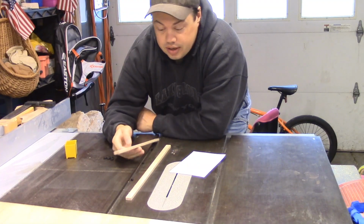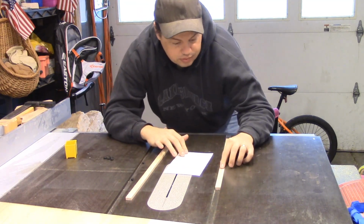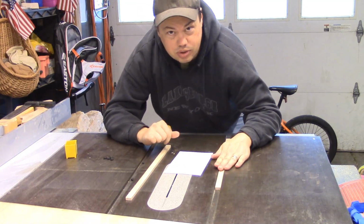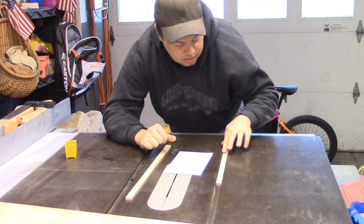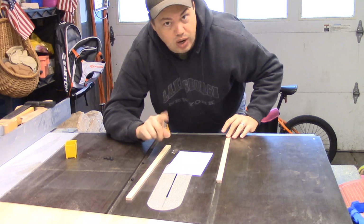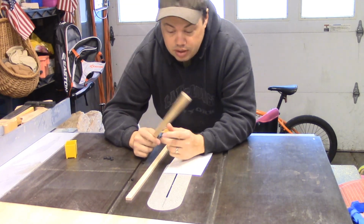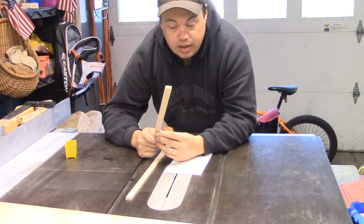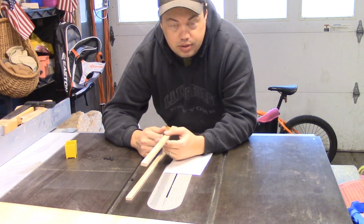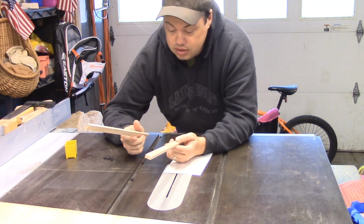So I've got the runners cut and they're undersized. So they will fit below the surface of the table saw and they're rather wobbly. So they don't fit in here perfectly, which is what I want. Because I don't want, you know, summer to roll around and these swell, and then I can't run this through the table saw. So I like to cut them undersized.